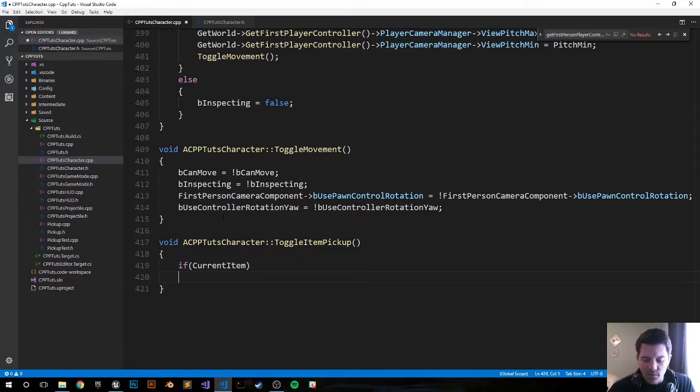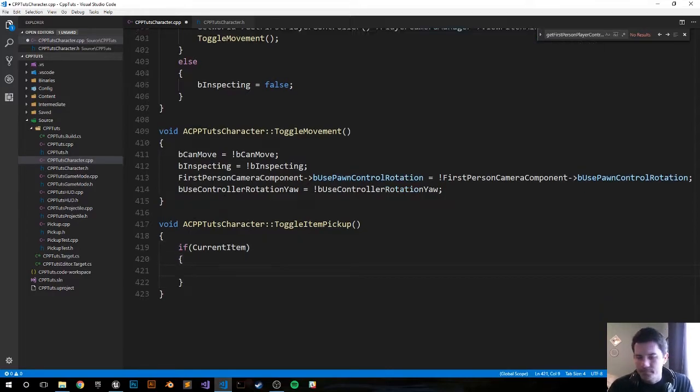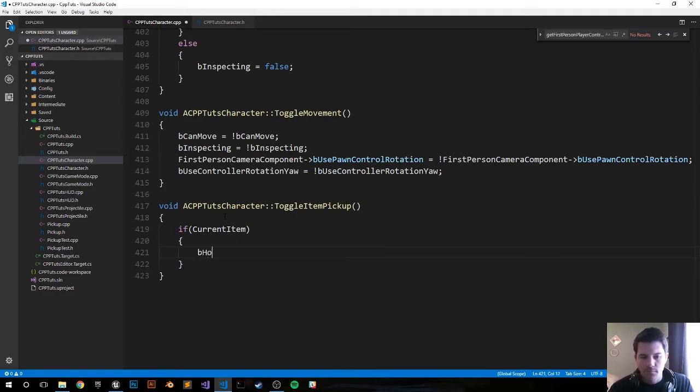So if current item is true, we'll pick it up. Run the items pickup function, which will set its location.